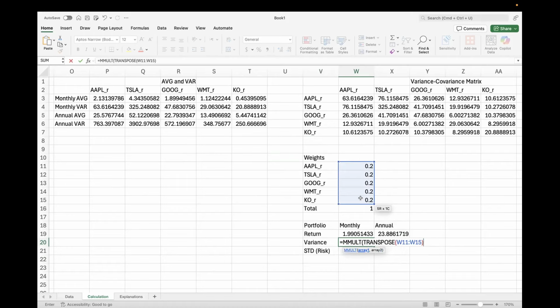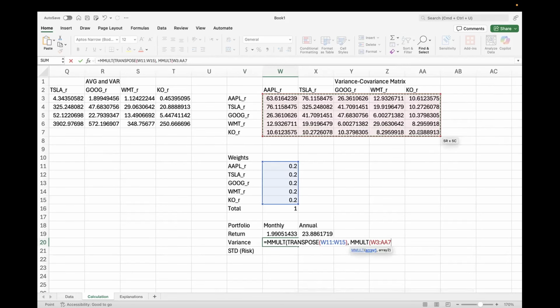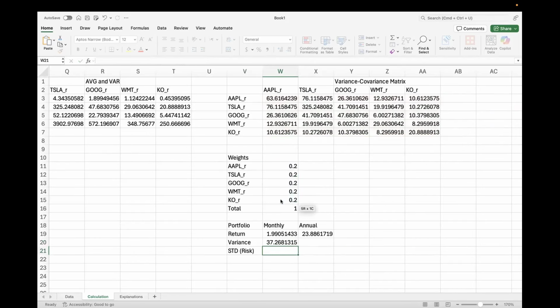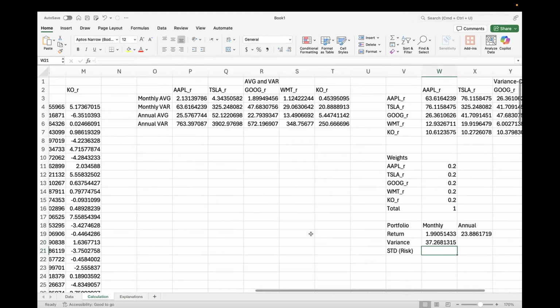That means the transpose of that. Comma, then again matrix multiplication of this by W itself. So I'm going to do another MMULT, select all of these numbers, and then select the same numbers without transpose and hit enter. Perfect, 37.